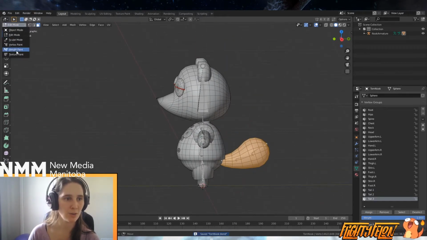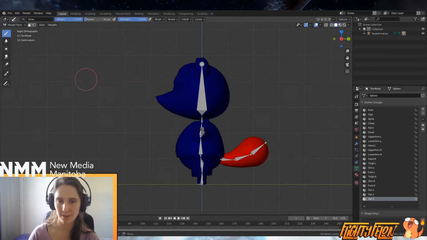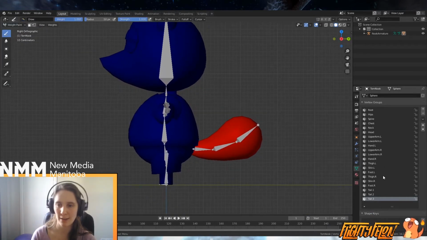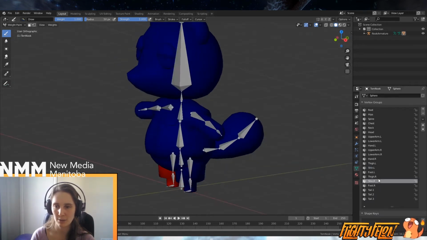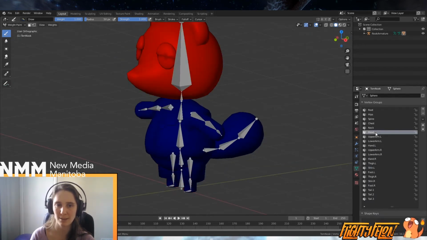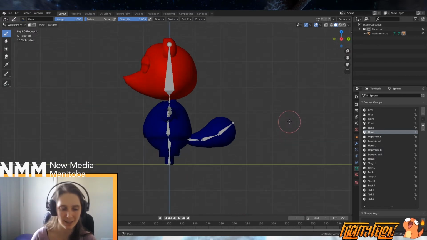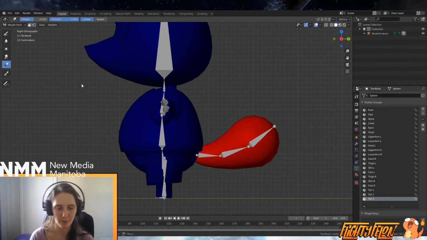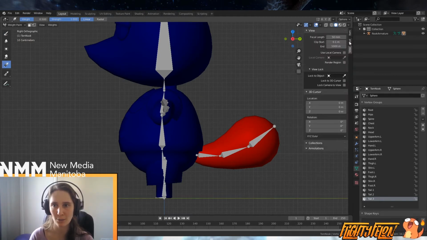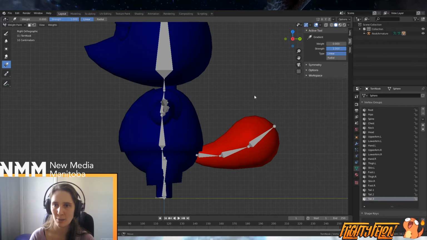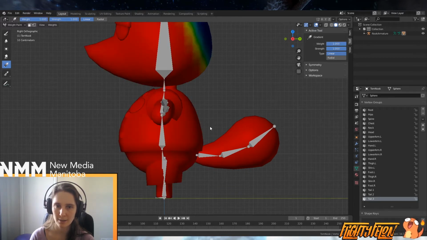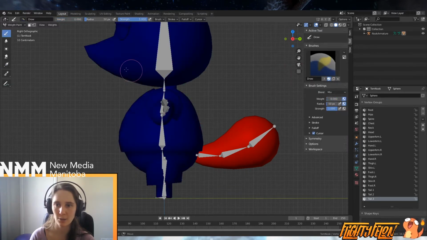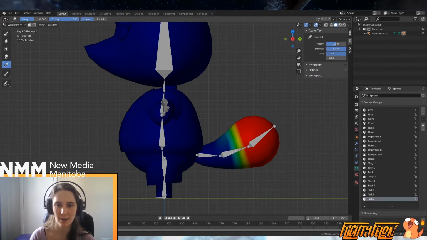We can go into weight paint mode. And so now you can see that everything corresponds to what has been selected. Red means it's maximum selected and blue means it's completely unselected, and it goes through the rainbow between them. So let's say we do tail 3 and we have our gradient. I'm going to open up the tool menu over here with N, and let's say we want it to be completely nothing. I see, I need to do it here, don't I? Turn the weight down there, and that's how you do it.